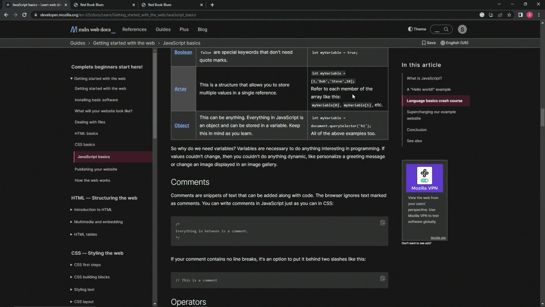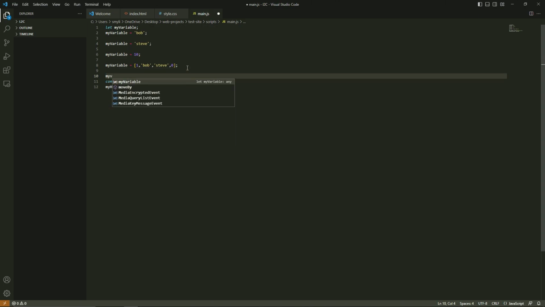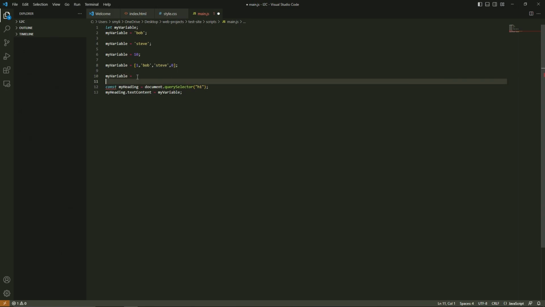If we want to access something directly in the array, we would say something like my variable 0, my variable 1, etc. Let me show you about that. So now let's do another my variable. My variable now equals, let's copy this and paste it right here, and then after the bracket, let's put another set of brackets, and let's put 0. Each one of these is called an element, and the 1 is element 0. This is index 0, which is the first element, index 1, index 2, index 3.